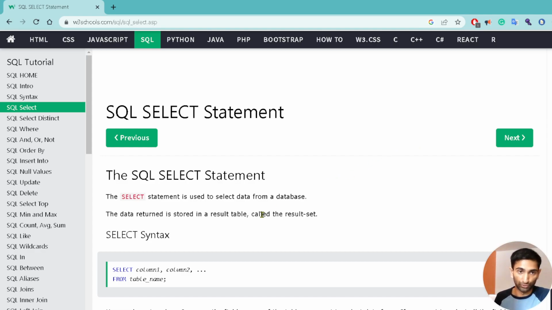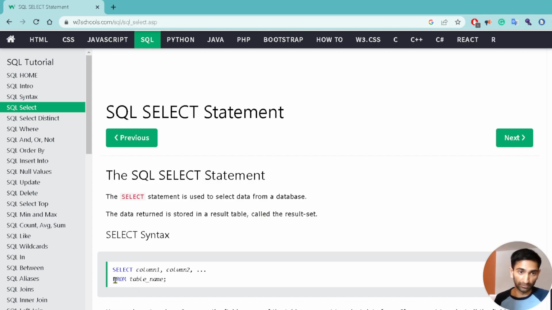Alright, so first thing that you'll need to learn is in SQL, the first 2 statements that you'll use majority of the time is going to be select and from. So select is you telling the query language what do you want to select. Do you want to select this column? Do you want to select that column? Which columns do you want to select? Do you want to select everything? Do you just want to select the ones with the numbers? Do you want to select a particular one? That's what select is.